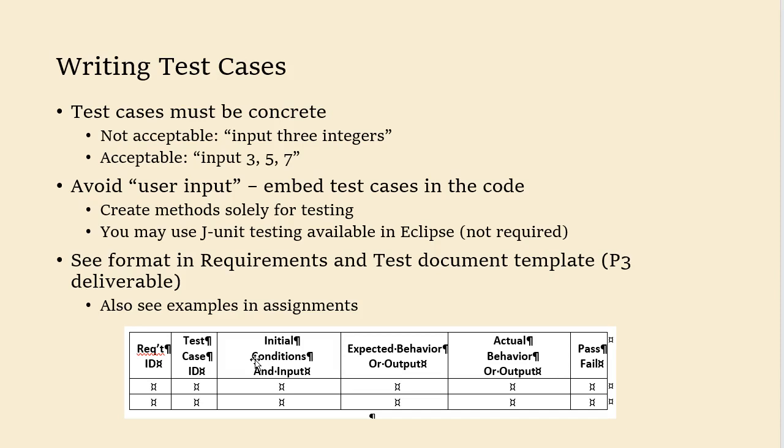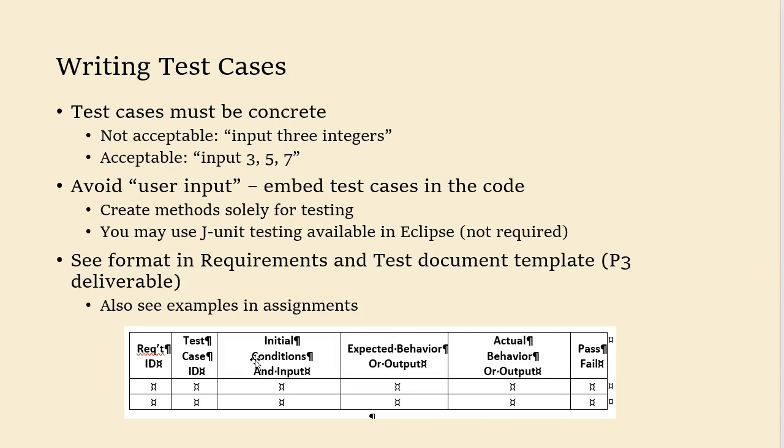If I have user input 12, isn't that going to be assigned to an attribute or a variable somewhere? So why not just create a method that sets that attribute to 12? I don't need a user. You create all of the code. You are the God of this universe. So if you need that attribute value to be 12 in a test case, don't input it from the console. Write a method that sets the value to 12 solely for testing.